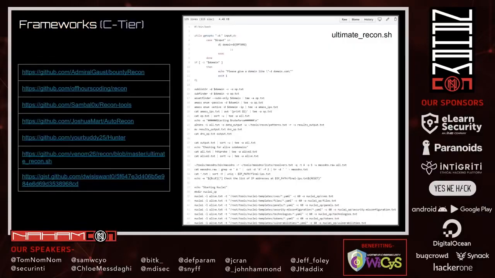So I didn't have a ton of time to go over each of these, right? But what I wanted to do is list out some of the ones I had found to just give you an idea, right? If you want to write your own, you want to see what other people are doing, or if you want to go through every one of these and add the things that you're missing to yours, or just see what other people have done. And each one of these, there's something special.